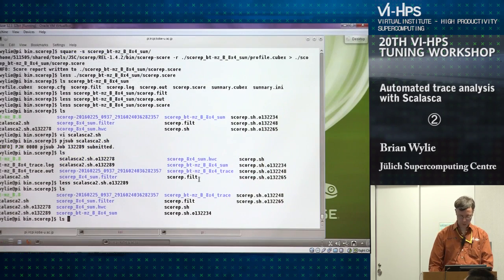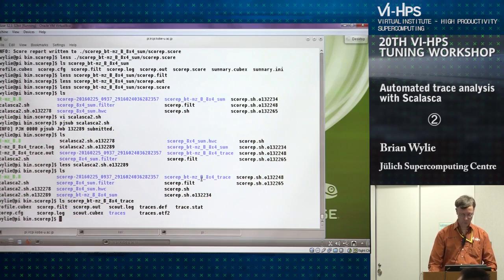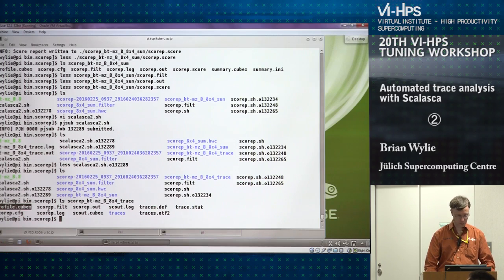If we take a look in the new measurement archive, we see there's a few more files in here now. So a lot of them are the same as before. We could have explicitly disabled profiling if we didn't want to collect another profile. The configuration and filter are always saved. We have two additional files of interest. Well, let me start first with the traces.